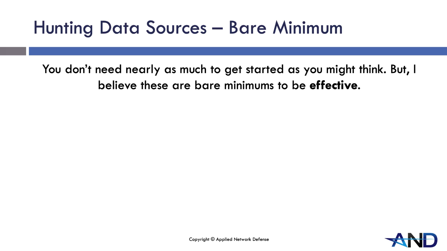The key here is you don't need a lot to get started, but here's what I believe to be the bare minimum to be effective at threat hunting and have enough that you can sink your teeth into, both from an attack-based perspective and a data-based perspective. On the network side, I think you need some type of authoritative source of network communication data. In some organizations, that's going to be flow data, either generated by a third-party flow collector or your existing routing infrastructure, which will often generate that flow data for you and be collected in a central location.